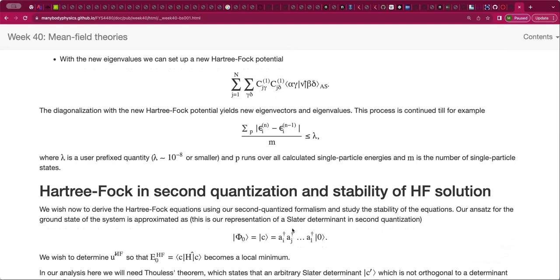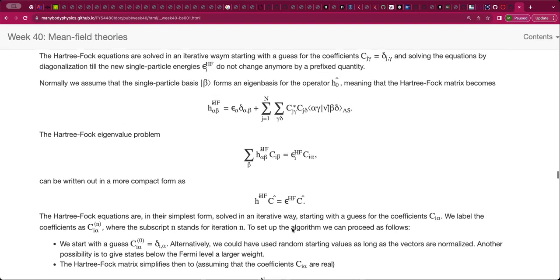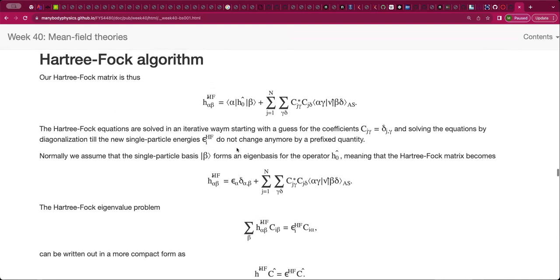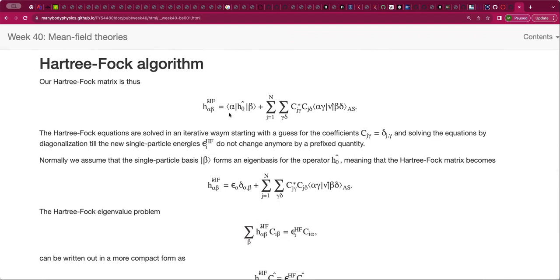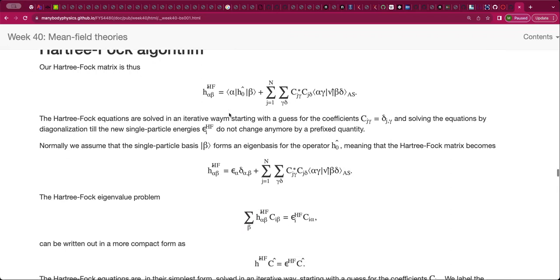Is it just a rewrite of the equations? If we solve this problem here, that corresponds to the same thing which we set up yesterday, the same equations for solving the Hartree-Fock problem, which we did in second quantization. So this is just another way of solving the equations which we derived in second quantization. Yeah?